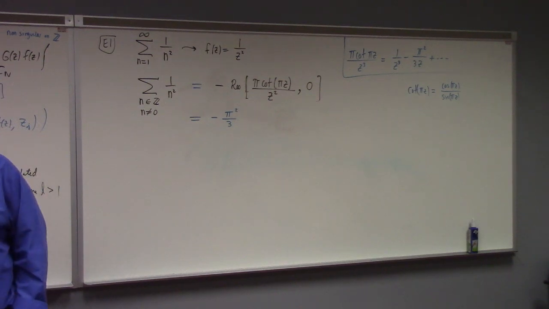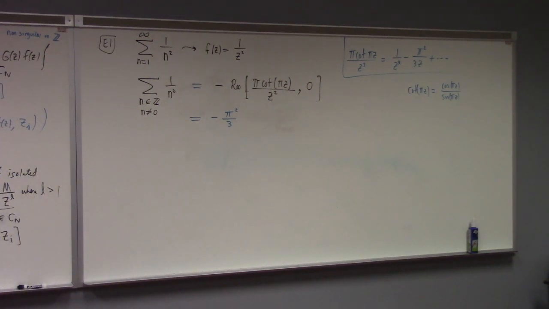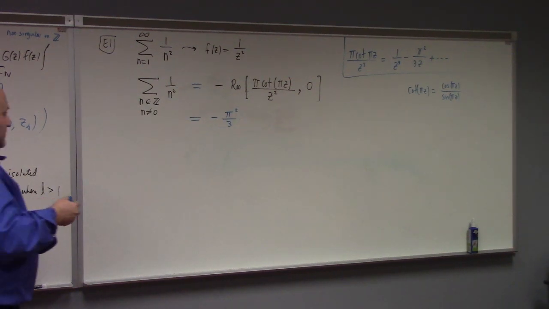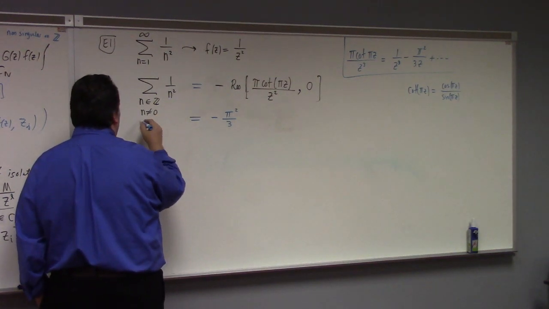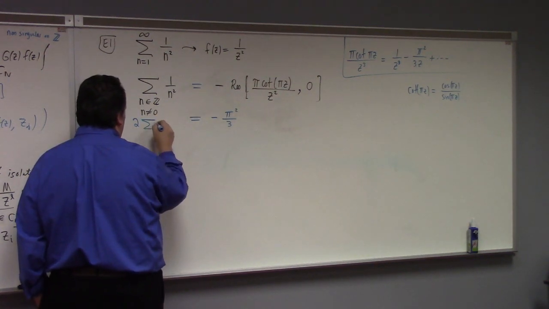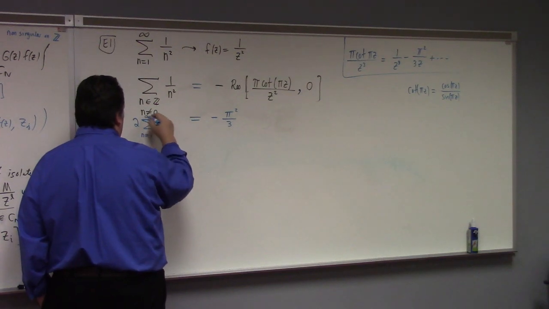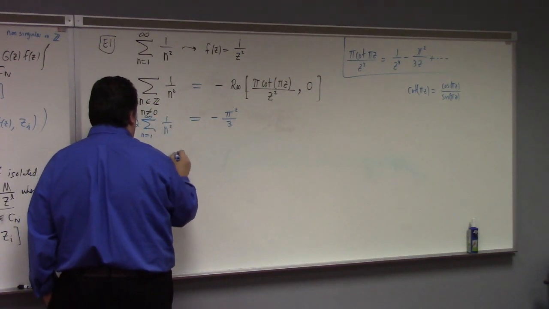And how that is shown is in the PDF I posted, okay? He just basically divides the power series for cotangent to find that, right? And the power series for cotangent you can derive with division of series or any number of ways. But look at this. On the flip side, because this is even, we could write that as twice the sum n equals 1 to infinity of 1 over n squared, right? And so there you go.